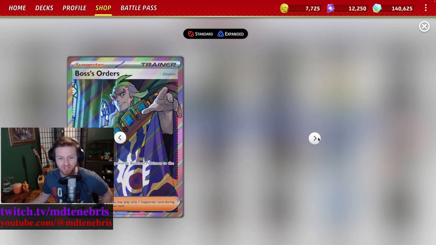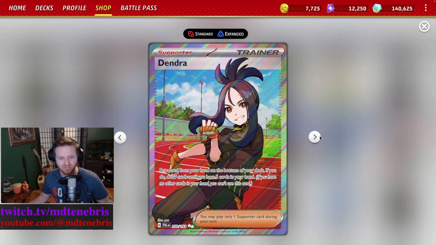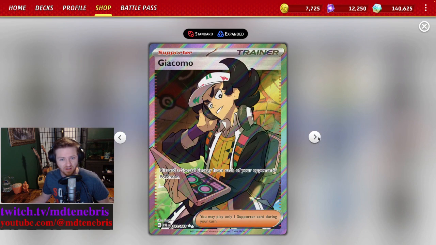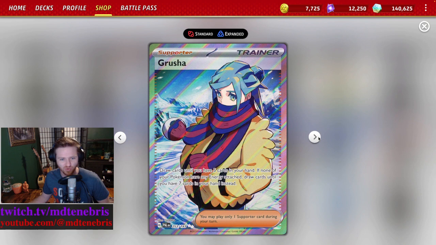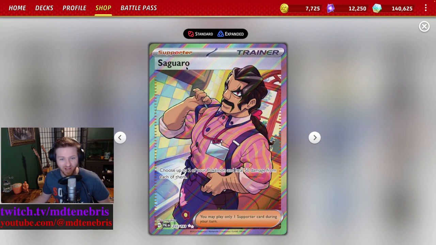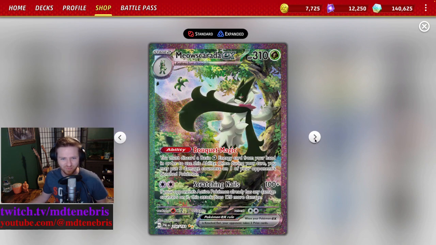Full art Boss's Orders, that's kind of cool. The Clavell full art. So we're getting into the trainers. We got the Falkner here. Giacomo. Grusha. We got the Yonah here. We got the Sawsbuck. Did we get this? No, I don't think we got that. We got the other two.